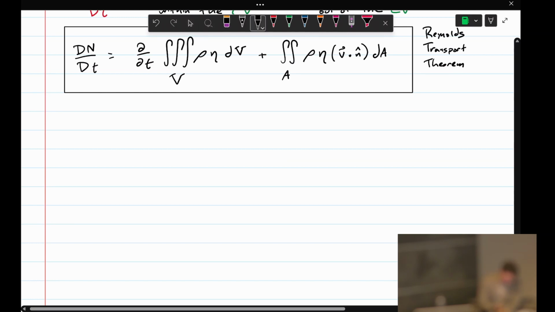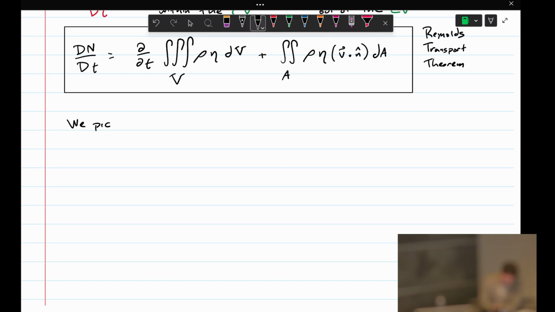Okay. As a reminder, in this equation, we get to pick N, and based on knowledge of the problem, we also have to pick dN/dt. If N is a vector, the above is a vector equation.